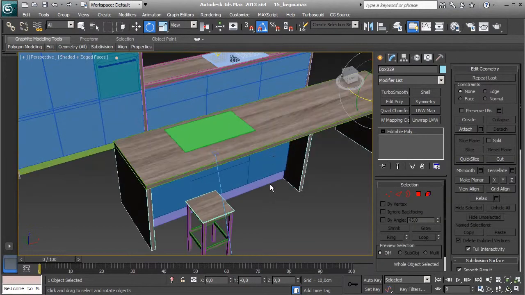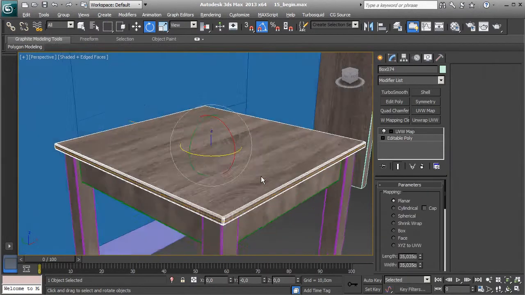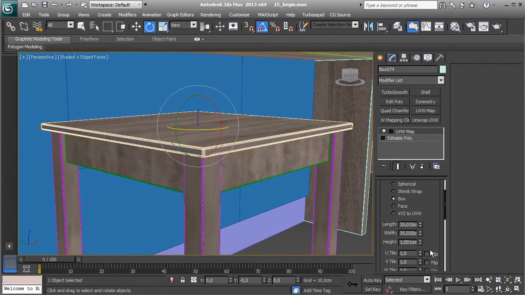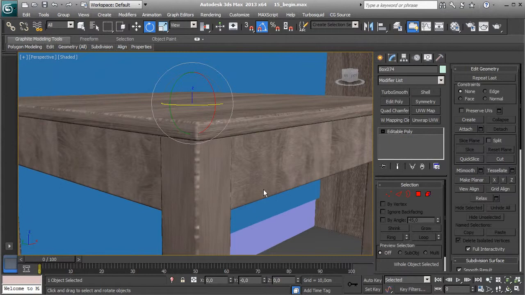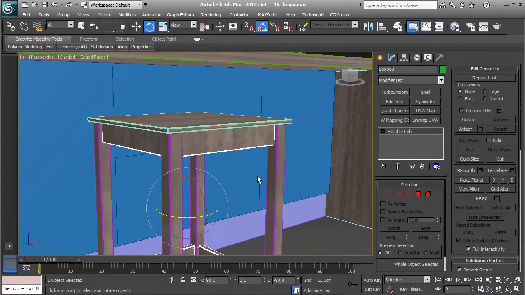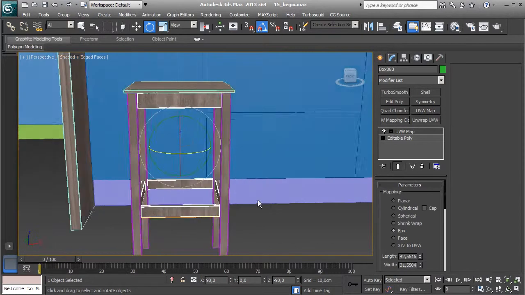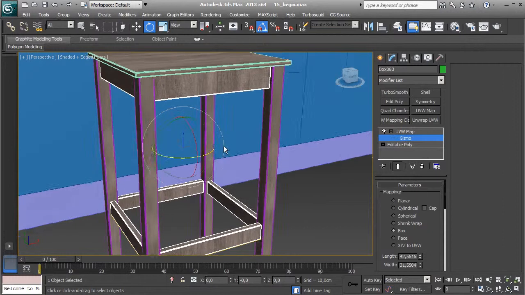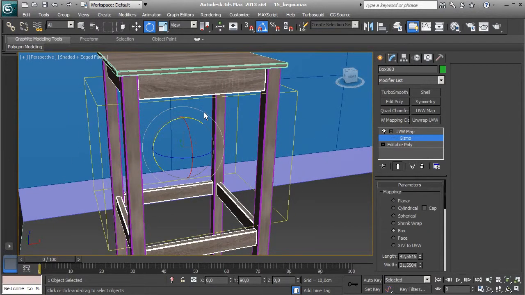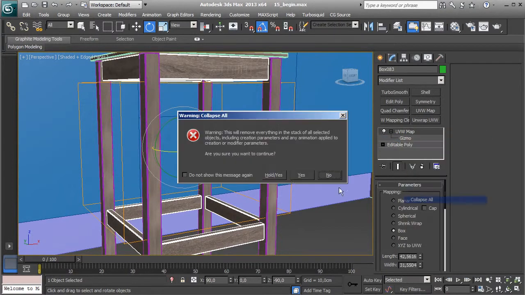And now we need to apply UV map to our chair, box, adjust height like that, and now select this object, apply. Okay, and we need to rotate that by 90 degrees in this direction, and we can collapse that.